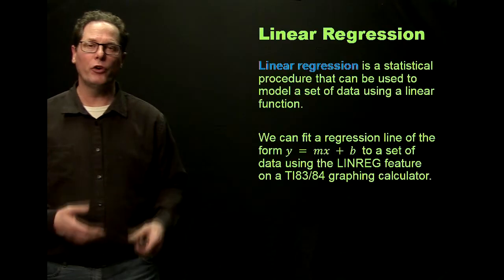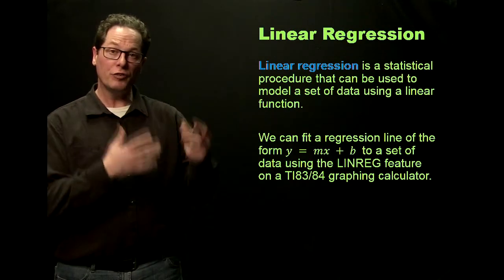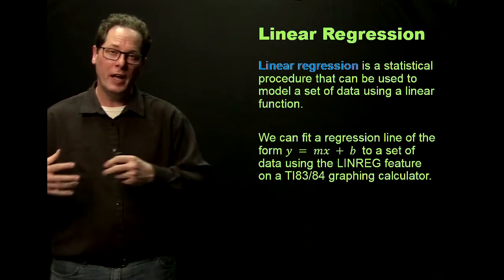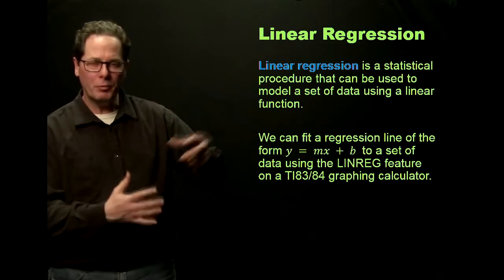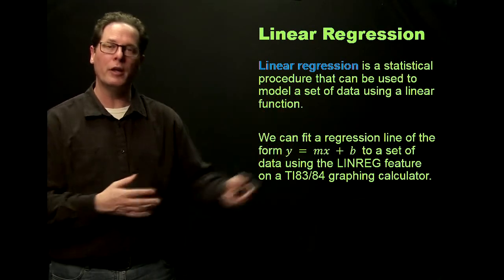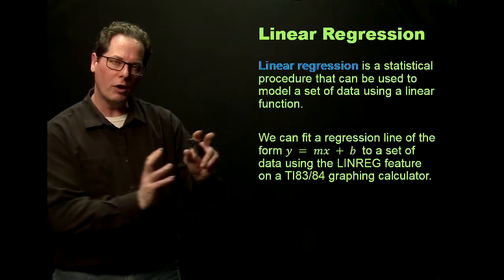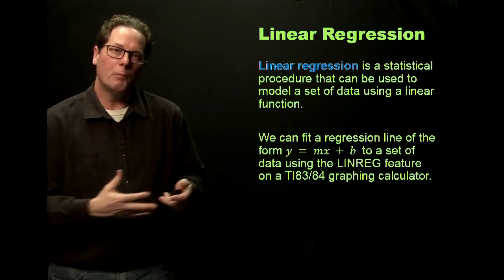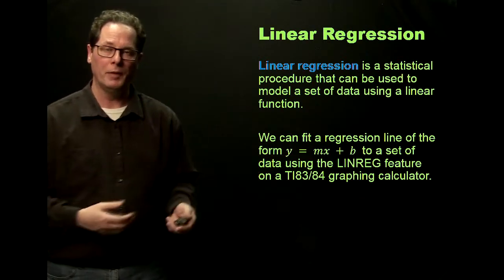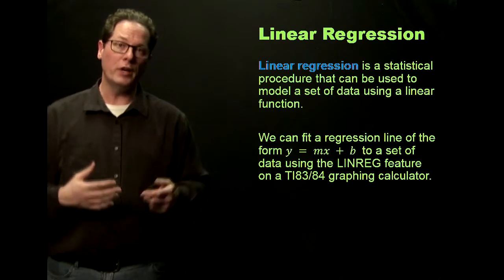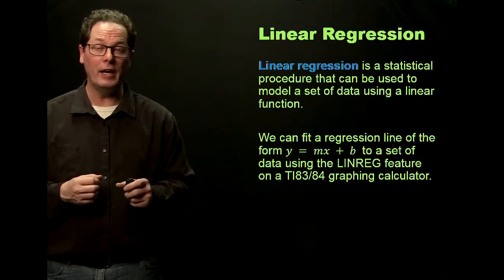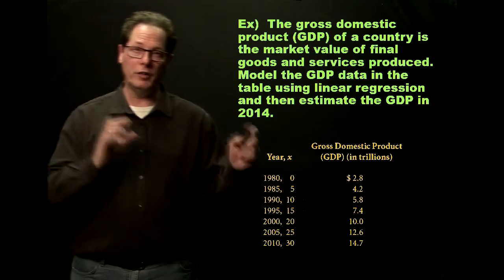Hi, today we're going to be talking about linear regression. Linear regression is a sophisticated statistical procedure for finding a fit for some nonlinear data that's kind of scattered about. It doesn't all fall in a line, but we'd like to approximate the data with a line. Now, we're going to use the linreg function on our calculator, so you're going to need your TI-83 calculator. So let's get started with an example.